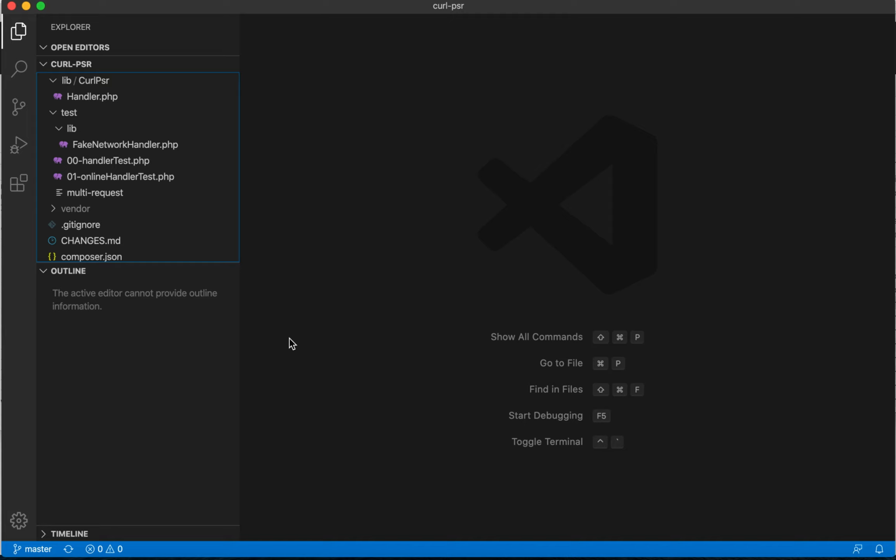Normally you would want to have something like this for anything that you expect to be requiring using Composer in another project. Composer is the de facto standard package manager for PHP.